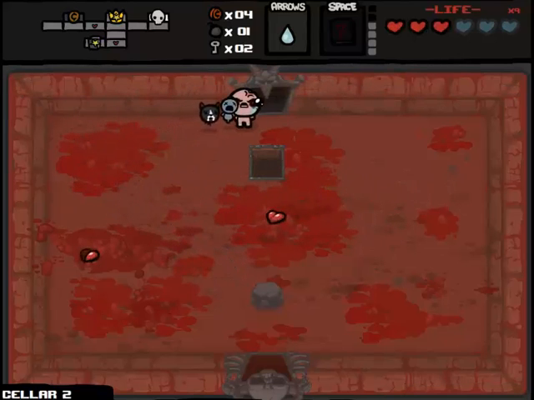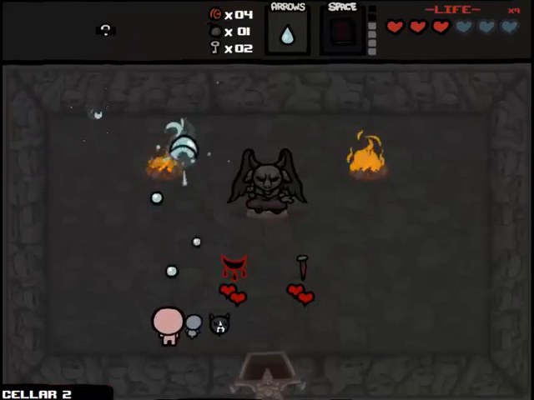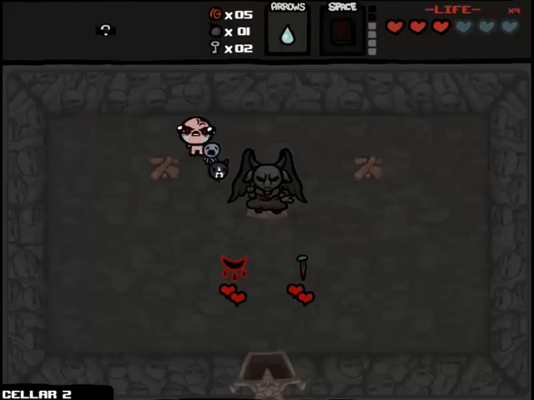I picked up Meat. Meat is a health up plus a small damage up. Ignore the fact that it says HP and tears. Your rate of fire does not actually go up, it's just your damage. We have the Nail and Spirit of the Night. I could take them both. If I take one, I'll be down to one red heart. And then if I take the second one, it'll clear off my spirit hearts. It won't kill me, but I'll be sitting with no heart containers, and I'll probably end up dying and using a life.